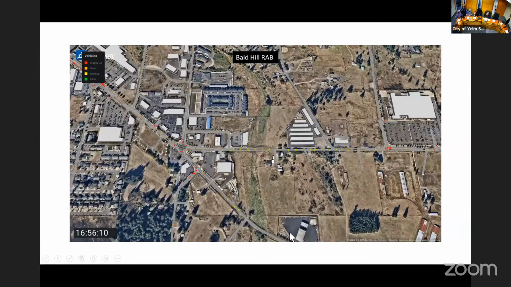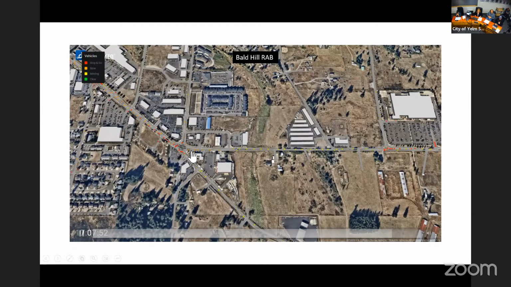Here's a zoom in on the Bald Hills section so you can see how much better it gets with a roundabout. You see how cars are not backing up all the way to Safeway anymore? You're seeing some backup, but not to the point it used to be. There's still a lot of red by Walmart though. Still a lot, but this is just the Bald Hills roundabout, not counting 702.